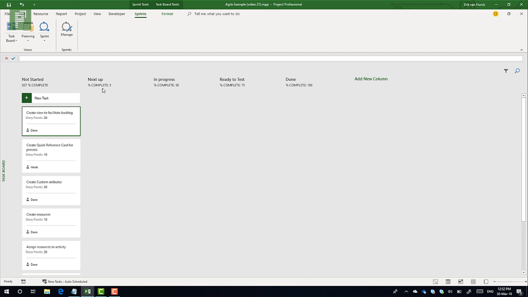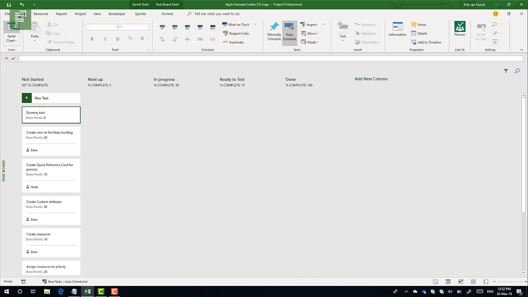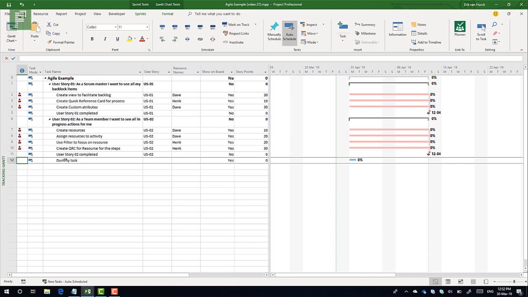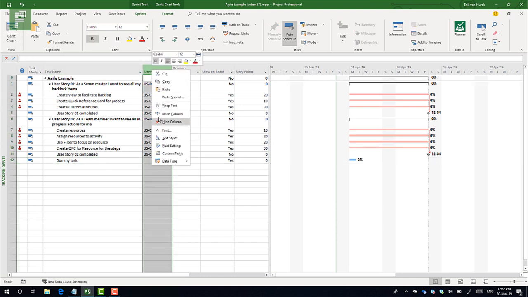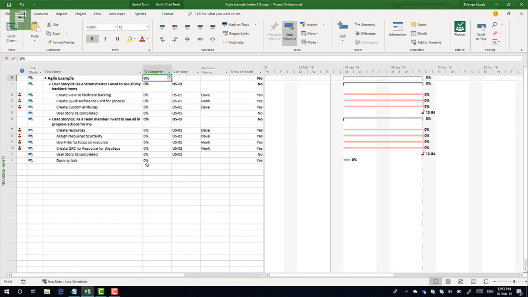So this is very interesting, where you have the percentages complete. Let's create a dummy task and see how that dummy task holds up. Let's navigate to the Gantt chart and see that dummy task. Here it is. Let's have that percentage complete here as well.